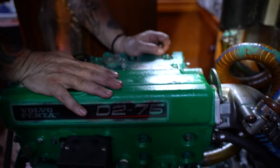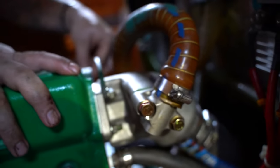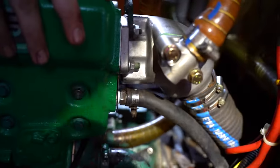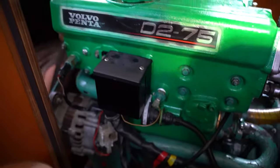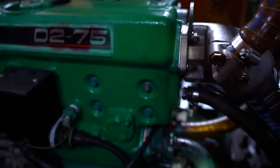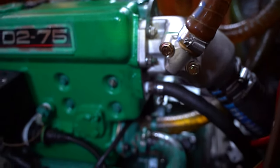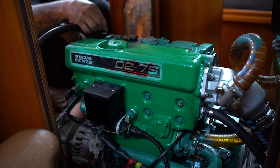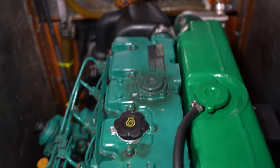All right. Update. Motor is running. New mixing elbow here is installed. We have a drip right here. Gonna fix the impeller, finish putting the valve cover gasket on, start it back up, and add some silicone adhesive here, some RTV, to get rid of that little drip. And hopefully that's the last thing with the motor for a long time. There she is, running beautifully.